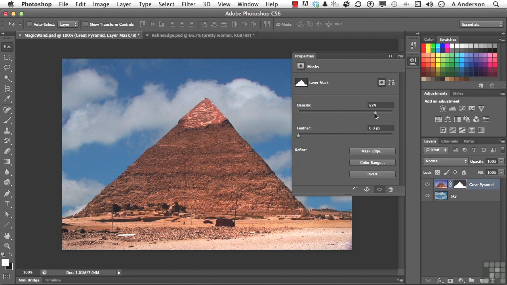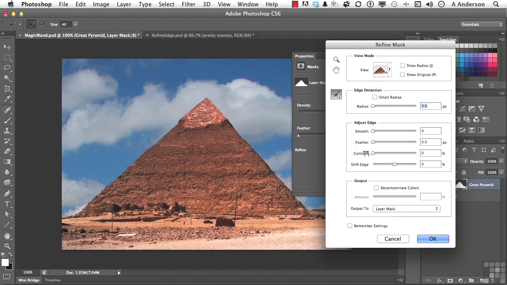I'm not going to feather here, although I could. Now that's feathering the mask. Go into Mask Edge right here. And in Mask Edge, you've got all the controls. For example, we could go painting down the edges if we wanted to, just like we did with the hair, and see what that does for us. But we also have adjustments right here.